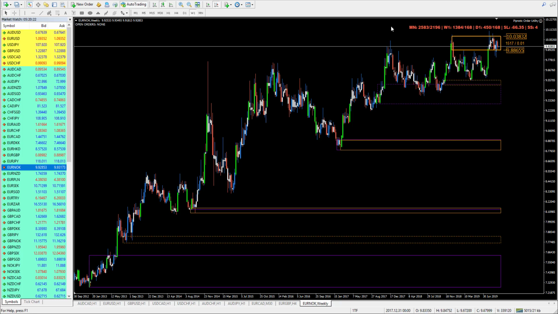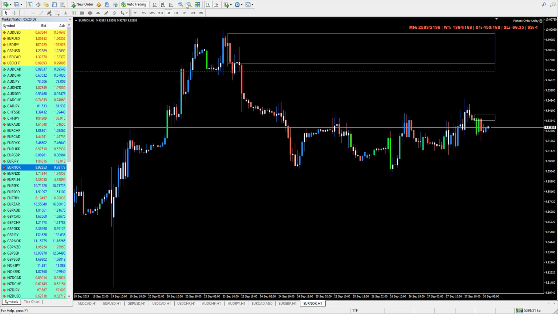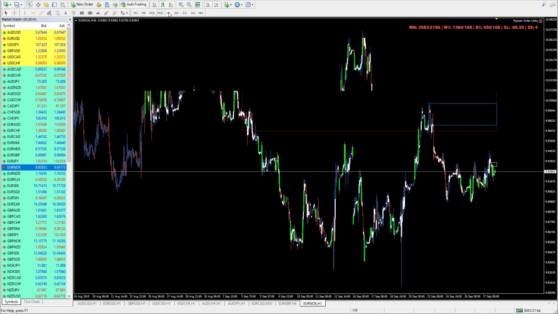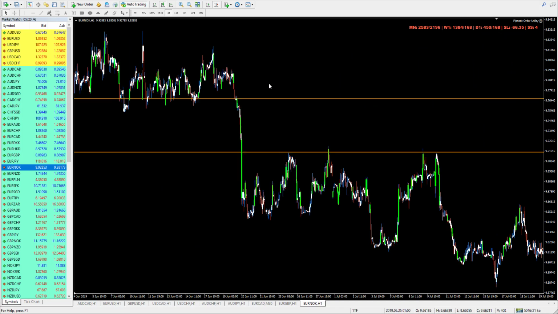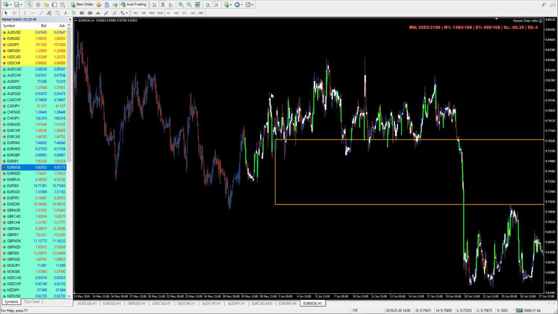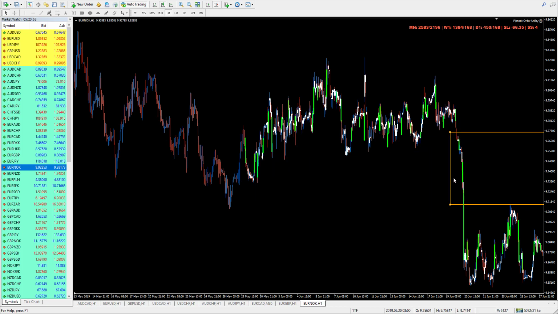So we have something probably in here. So let's go like this. There's a little micro demand there, and you can see because we have lots of wicks. So there's probably something in here, right here. Down to the 1 hour, and we can see it. Ooh, got a lot of these tests here. The area that took care of it was here, an area on top of an area.